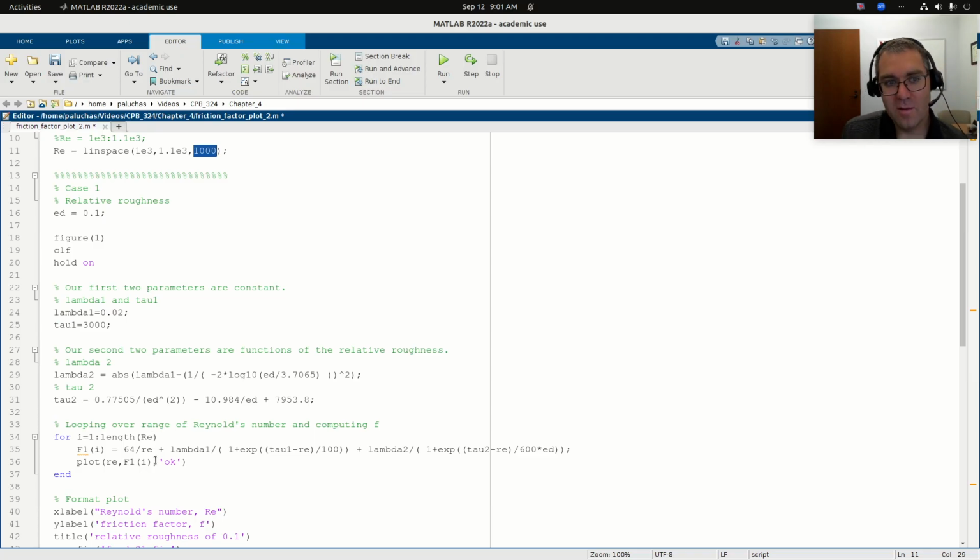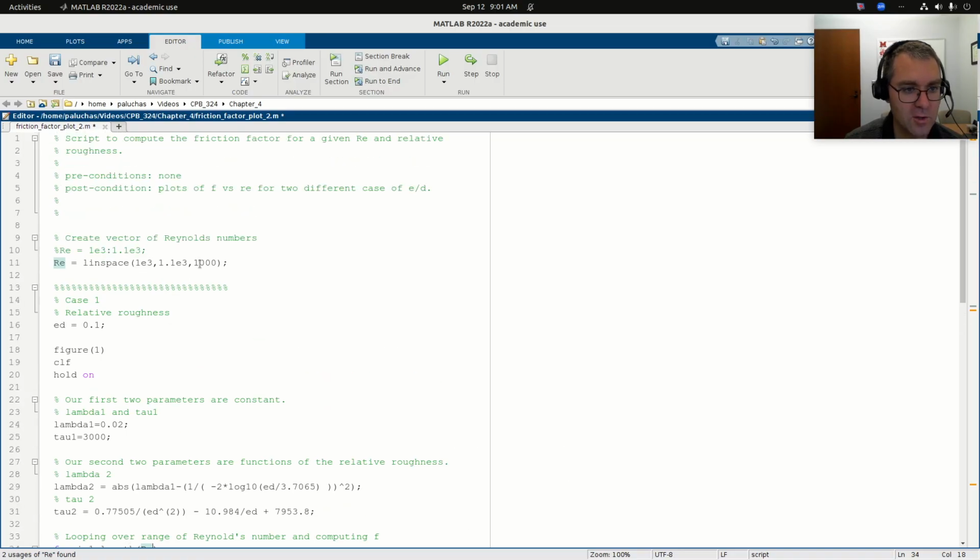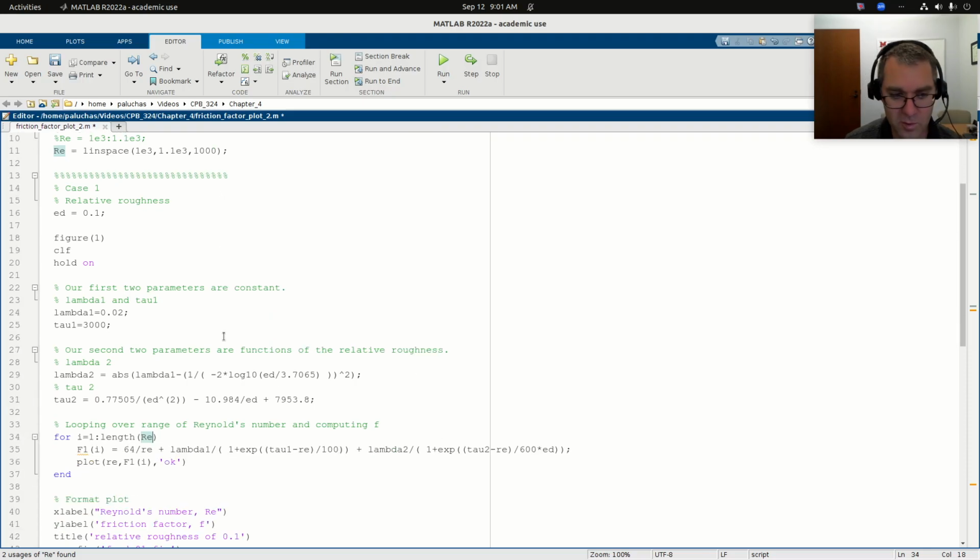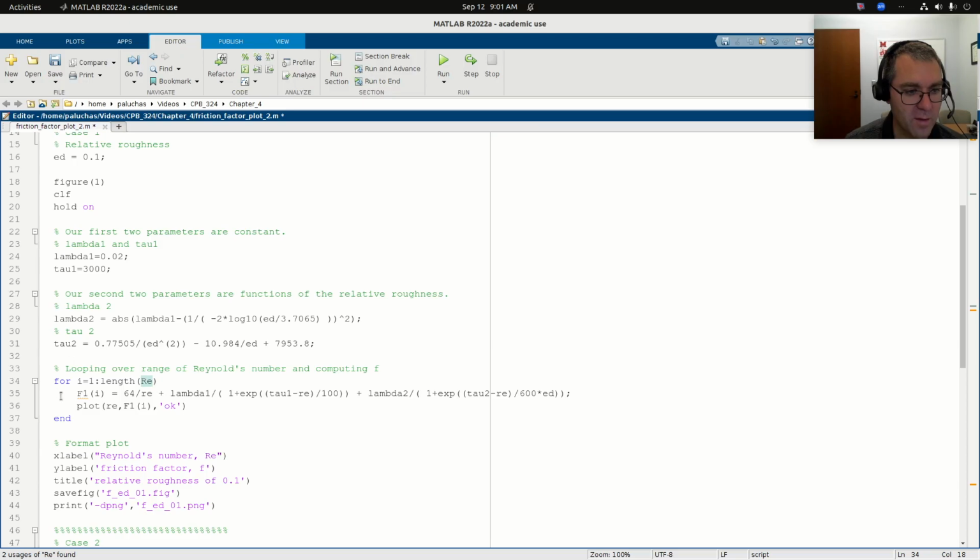But in general, length is more generalized, so you're generalizing your code, your script. So I'm going to loop for I equals 1 to length. I just specified 1,000 here. You could have a precondition for the number of data points, but I'm just going to have it all in the script, so I'm not going back and forth.